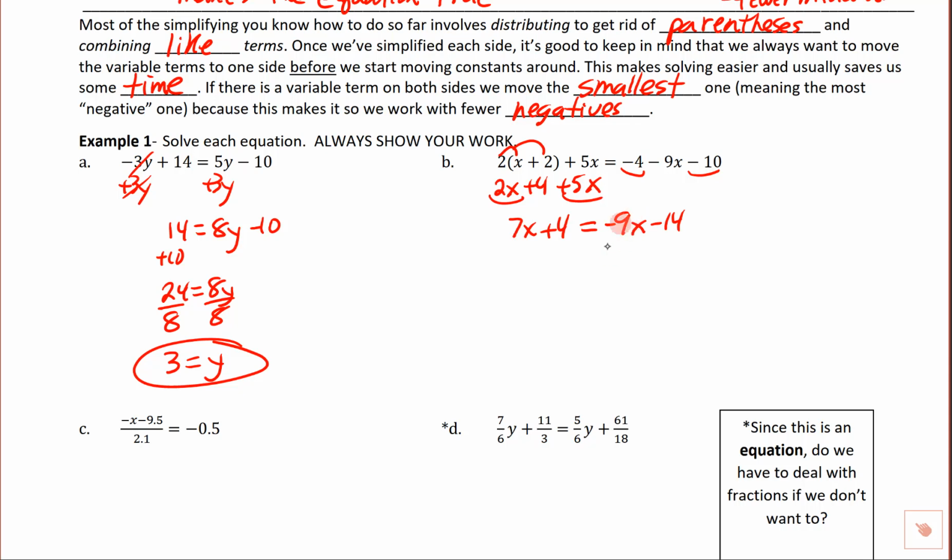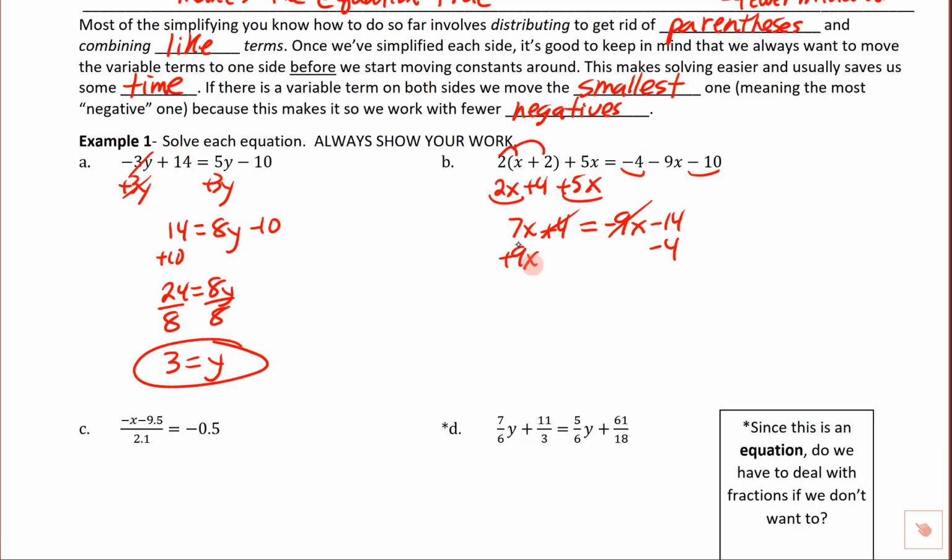So I'm going to add 9x to both sides. So I'm going to put a 9x over here, and I'm just going to save myself some time just by crossing that off. Now, if I get the x's over here, I might as well move this on the other side right there. So here's what I'm going to do. I'm going to save myself a little bit of work by doing this. I'm going to subtract 4 on this side. So I move the 4 to the other side by subtracting 4. I move the 9x to the other side by adding 9x.